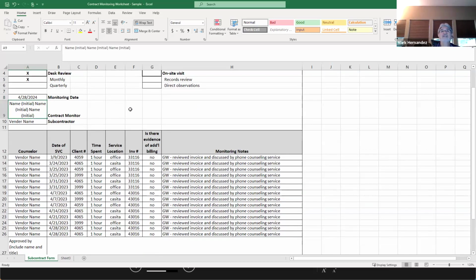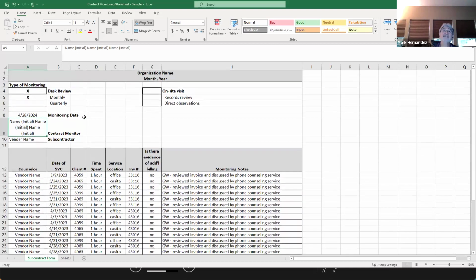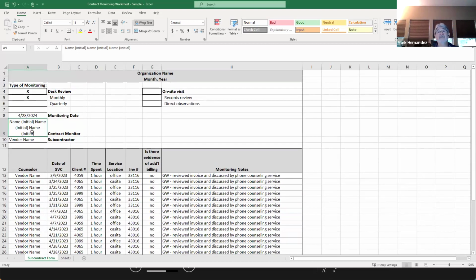What we did was, in a box here, put the person that actually did the monitoring. A lot of times it's not the financial staff that does the monitoring, but somebody that's close with the vendor. A situation would be like counseling. One of your advocates probably had more detail about the counseling.